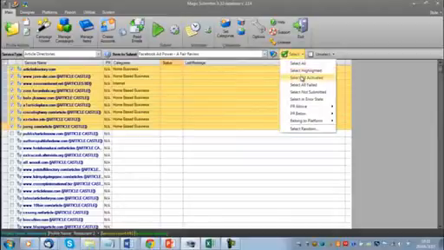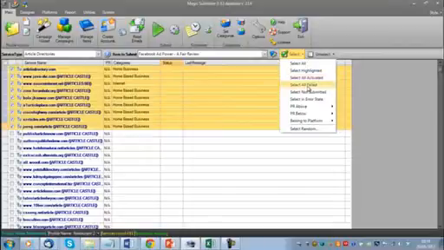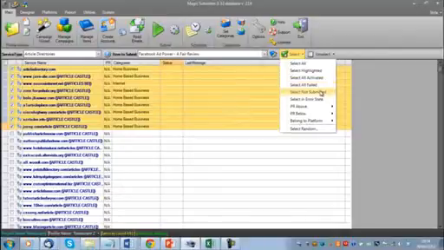There's also other options in here, select all activated. If you've activated half of the accounts or quite a few of the accounts within the service type, you can just choose to select those ones with the green check marks. You can also select all failed, and that will only select those that have got red checks next to them. The reason you would want to do this is you wouldn't want to submit an item to service types that are not activated yet. And also with the select all failed, you may want to try and recreate the accounts for those sites that failed. You can also select not submitted for the same reason. You may want to just submit to those ones.